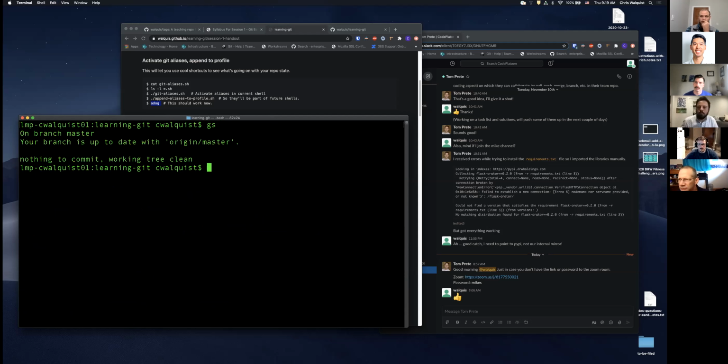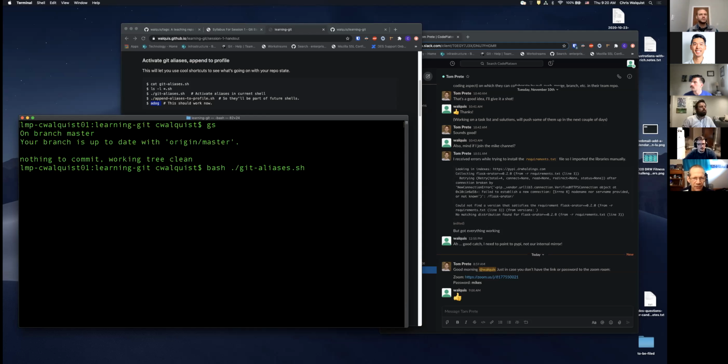GS does not work. I'm getting bash: ADOG: command not found, and then bash: GS: command not found. Okay, so it looks like your alias script did not take. Were you able to run this command here? I did run that command and it didn't return an error, so I assumed it worked.